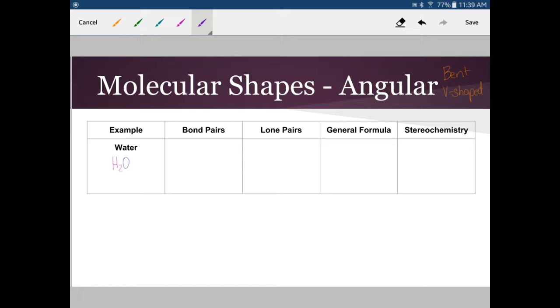Now this time I'm going to draw, I have some space at the bottom here, so I'm going to draw this out. So oxygen has 6 valence electrons, and each hydrogen has 1, so that gives me 2 electrons, so it has a total of 8 electrons to place. Now, because my central atom is going to be oxygen, it has a greater bonding capacity. I'm going to place my 2 hydrogens around that.